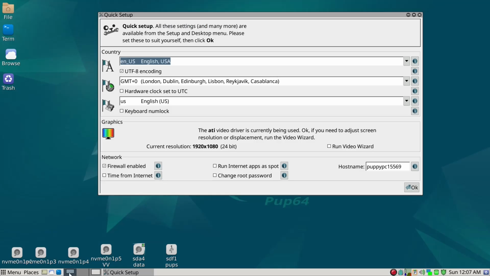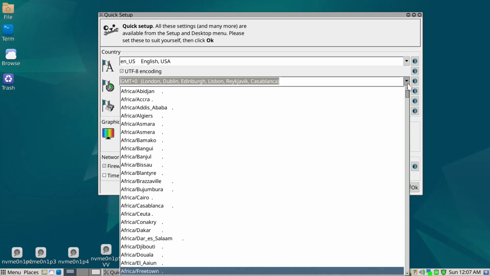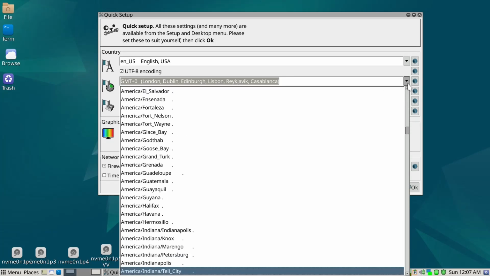So we'll go back to the desktop one here, and basically all I've done is enlarge the font so you can see it better. What you want to do is just go through the quick setup, and for me it's America, Los Angeles as the time zone.